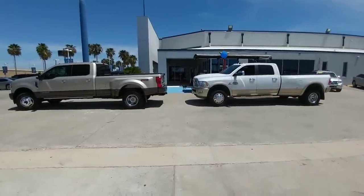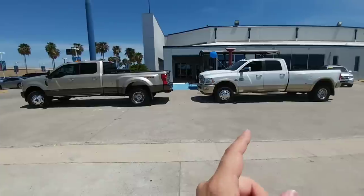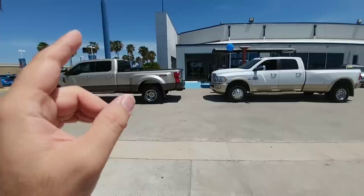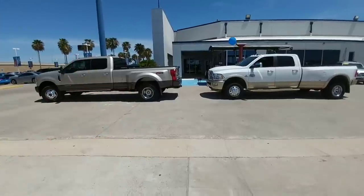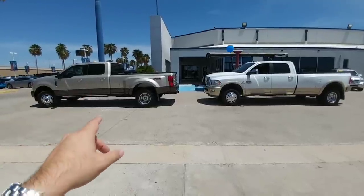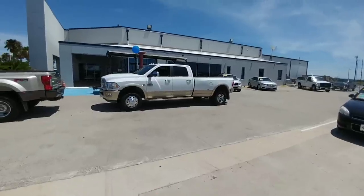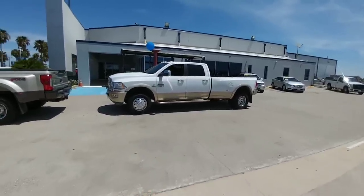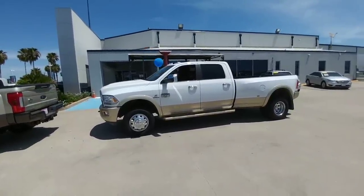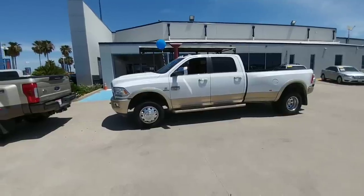To summarize why I went with the F-350 over the Ram Laramie Longhorn 3500: greater towing capacity, greater payload, more technology features, better lighting, more cameras, better interior, and more space. I really liked the Ram — it was a close call. When you hear a Ram start up with that Cummins engine chugging, it has a really great truck sound and is an incredibly capable vehicle. They're both very solid trucks.